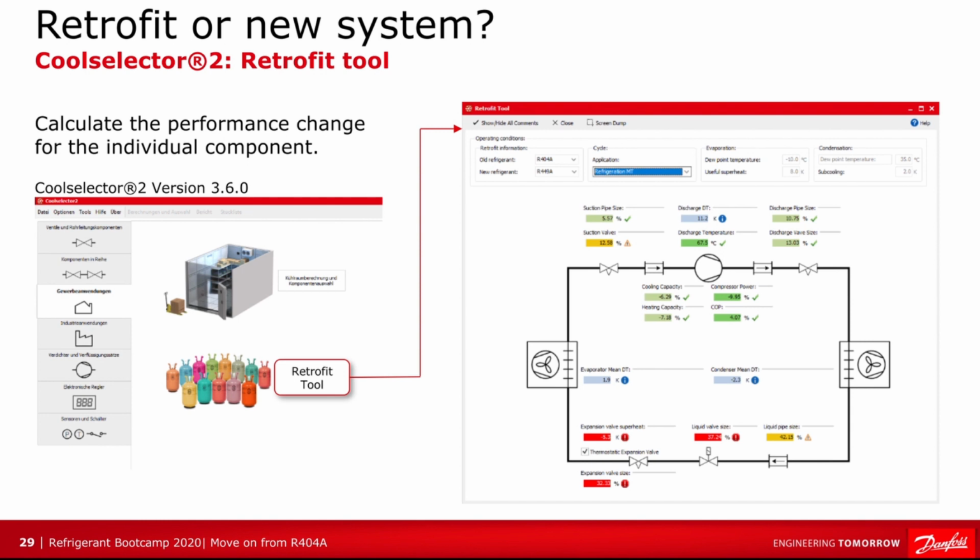And you can see the figures there are highlighted in different colors. Basically, green means it's okay for a drop-in from a component capacity point of view. Yellow means retrofit, so maybe something might have to be changed. Orange is, be a little bit careful. You need to check the size and the selection. And then red really means, there is something amiss. You need some new equipment or even a new installation.